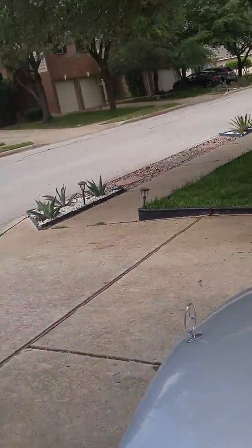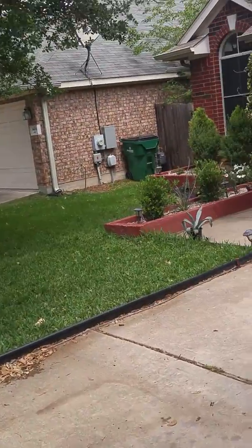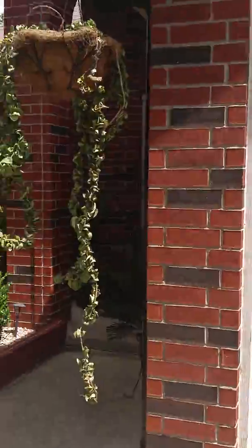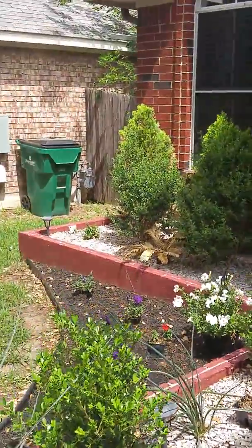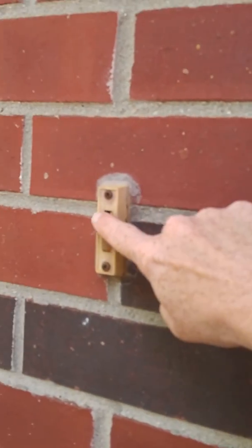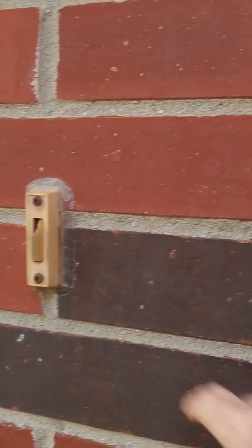What I remember after viewing it with my buyer a few weeks ago, who couldn't get out of the house fast enough, was there was a funny smell. That's gone now, except for one room where a cat peed. This is broken, but it does still work. Door is metal. It's in fairly good condition.